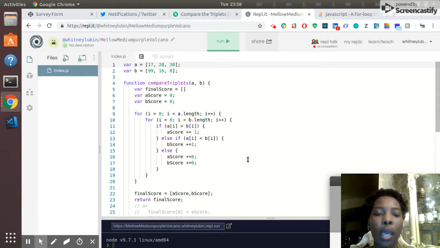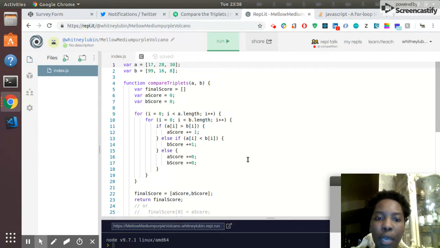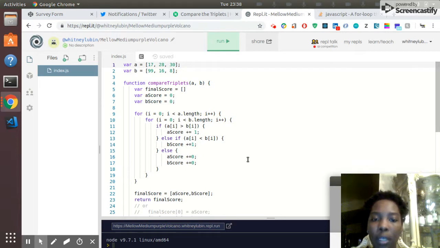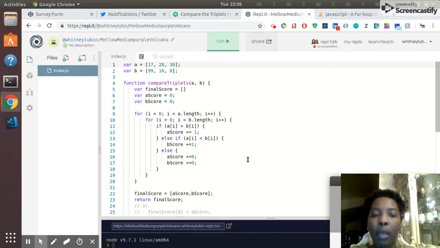And this is just saying Alice's array and Bob's array. And if you jump down to the if statement, it's like if A at this index is greater than B at that very same index, then we're going to give A score, Alice's score, a point.